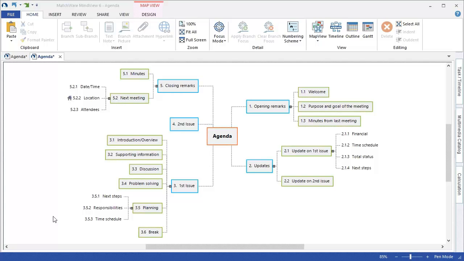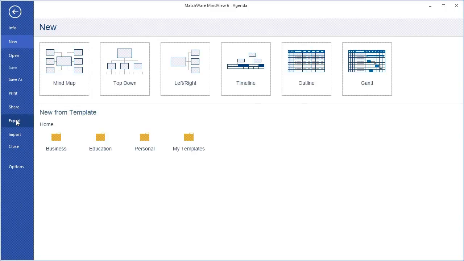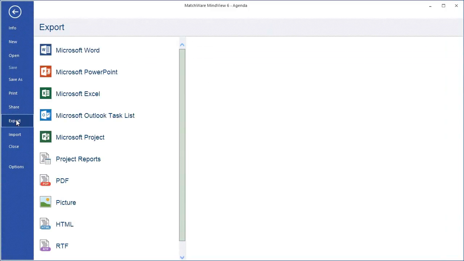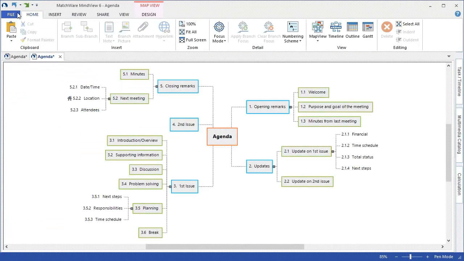Mindview is an extremely powerful and robust tool, allowing you to quickly create a mind map and convert that Mindview document into several different styles or formats. Some of the standard formats that are included are Microsoft Word, Microsoft PowerPoint, Excel, Microsoft Project, and so on. Each of the individual branches would in turn be exported as a section of Word, a slide in PowerPoint, or a row in a Microsoft Project file.